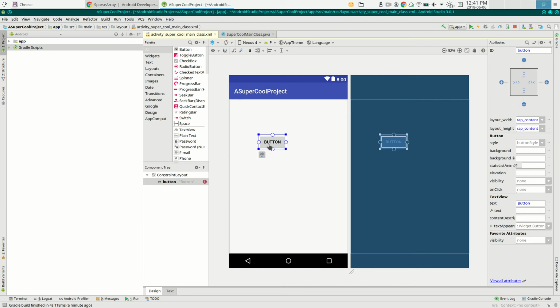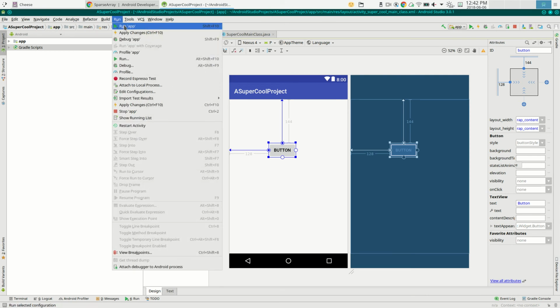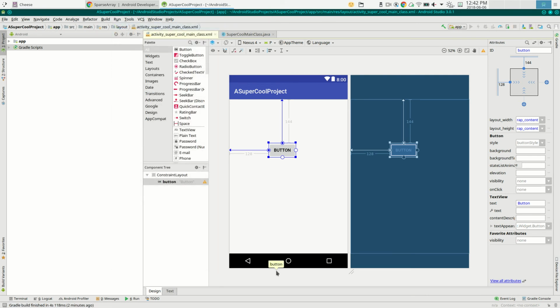So if we want to pin this right here, here's an easy way to do it. Come to this little circle on the left, left click and hold, and draw an arrow to where you want it to be constrained to. Okay, now it's in some sense anchored to the left side, and if I drag it, it extends this and says this is going to be 124 pixels from the left edge. And I can do the same thing on the top, and now I've got it anchored. And now if I run this, it will leave it right where we tried to place it.